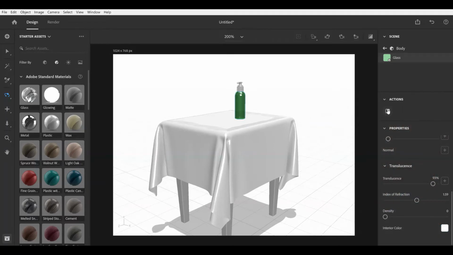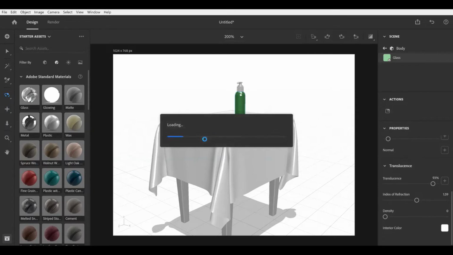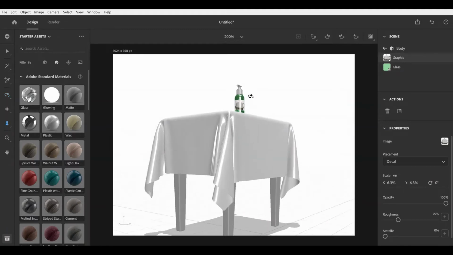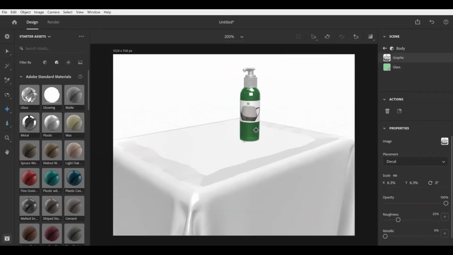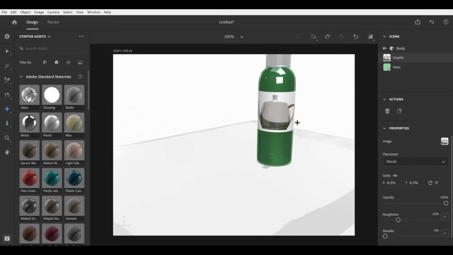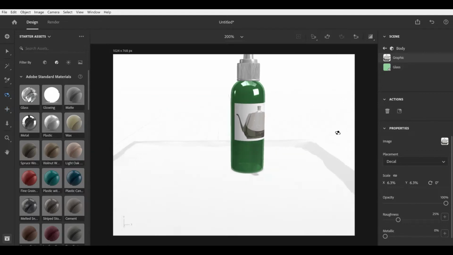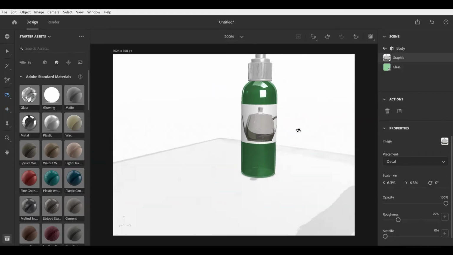And yeah, one other thing that's cool, in the actions part that comes up with the object, is you can set a graphic model. What that is, is you can just upload one of your previous Adobe programs. Like I chose the teapot we did in the Illustrator assignment, and I'm able to add it onto the bottle as a decal, and it matches the properties we had on the bottle, and it wraps around it, and it looks like it's on the bottle.